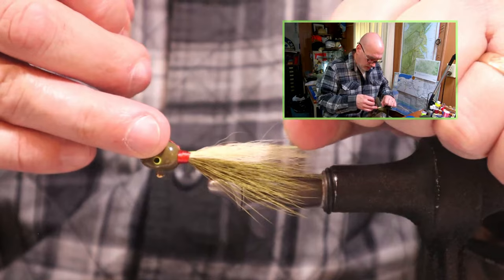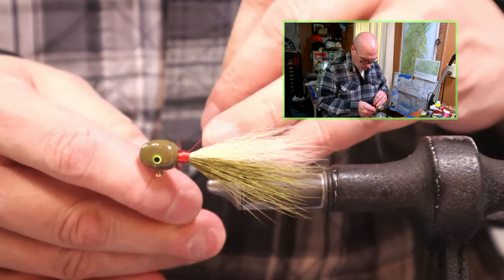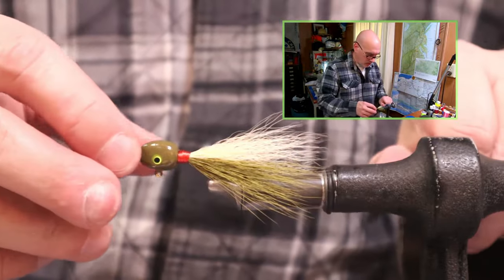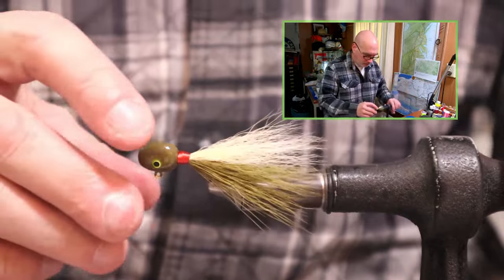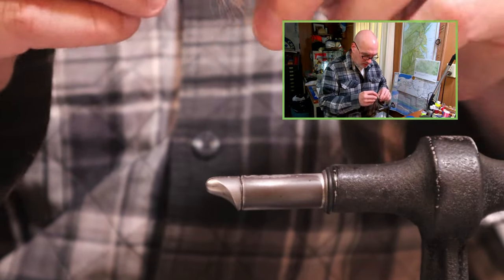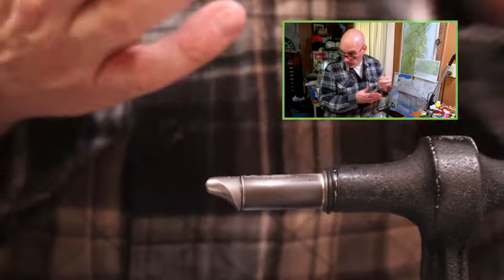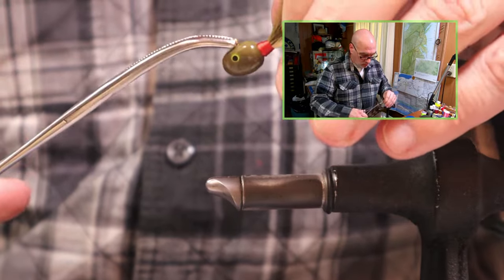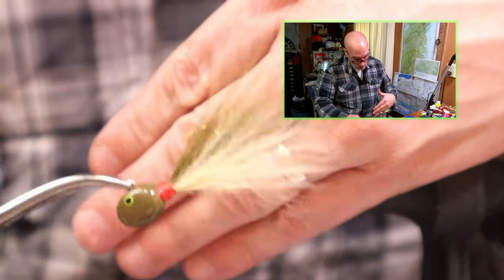I'm still working on that basic series, I guess you can call it, of the basic steps in tying a jig. Still working on those. The next one will be... let's take a look at this jig real quick. Nice and pretty. It's a nice jig.